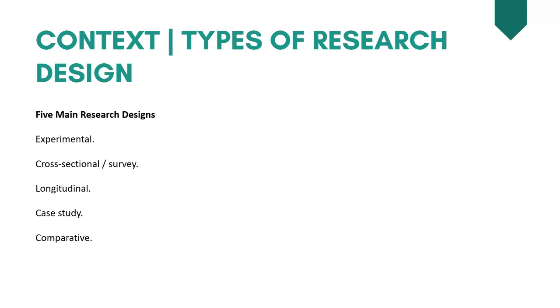The second one is cross-sectional or survey, which is where we're looking at a moment in time of a particular population. Many of us will perhaps be involved in this type of research. There is longitudinal, where we look over a period of time, maybe tracking participants for 6 months or for a year or even longer. I know of longitudinal studies that have gone up to 25, 30 years with the same principal authors.